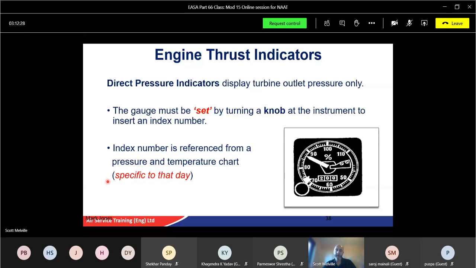They are only effective at certain forward speeds, as they do not allow for ram effect. Remember, ram effect is the air getting rammed in the intake. So as intake pressure increases, the fuel mixture thrust will also increase as well. So again, it's only specific to certain aircraft forward speeds, and that will be in the graph to check with.